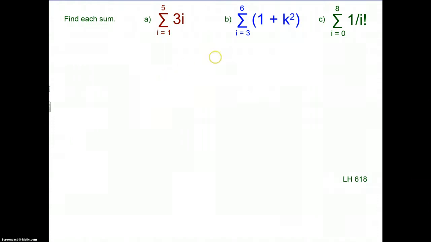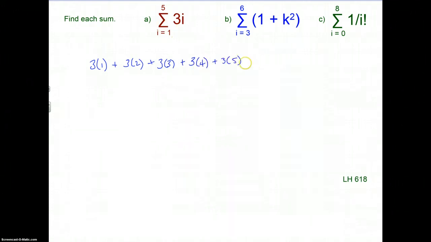So let's practice. I'm going to do the first one, and I'll leave the other 2 for you to work on. The sum from i equals 1 to 5 of 3i. Well, we're going to start at 1, so the first term of our series is 3 times 1, plus, now we increment, i is 2. 2 is less than or equal to 5, so we're okay, plus 3 times 2. Increment, i is now 3, less than 5, we're okay, plus 3 times 3, and so on, plus 3 times 4, plus 3 times 5.